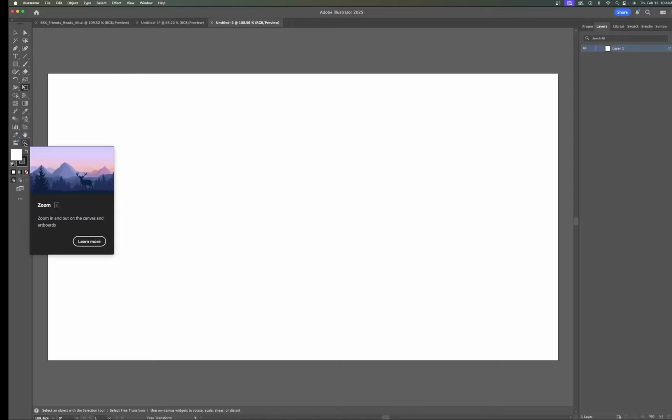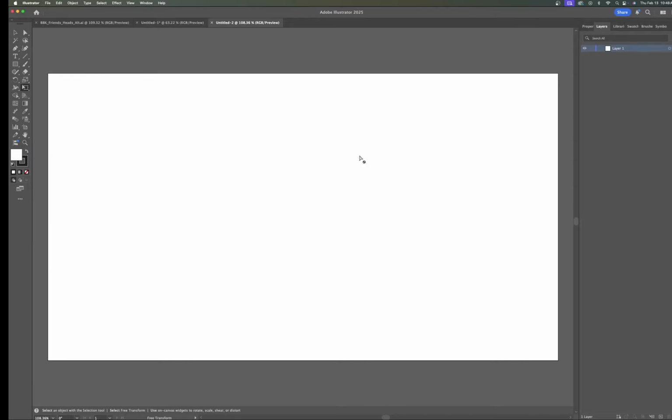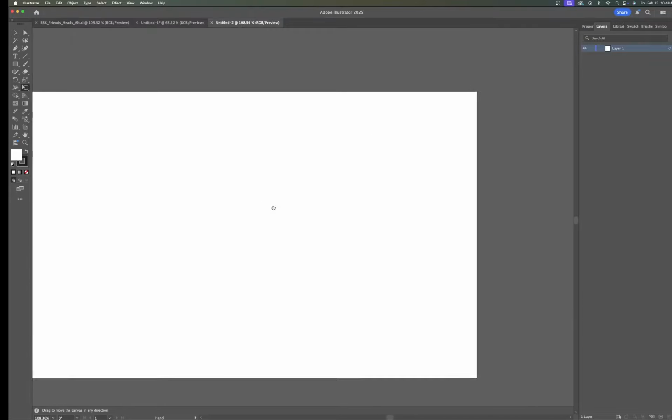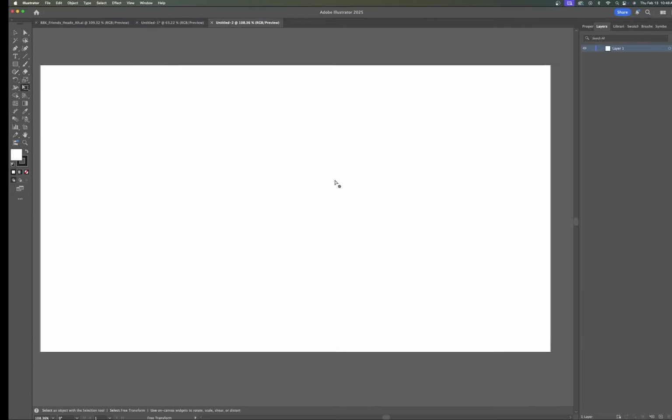Also, there is the magnifying glass or zooming, which is Z. But since I'm using a pen and a tablet where I'm drawing on the tablet, I can scale it up in my own way. And if I hold down the space bar, the hand comes up. Space bar for the hand, and then I can move the whole canvas around.